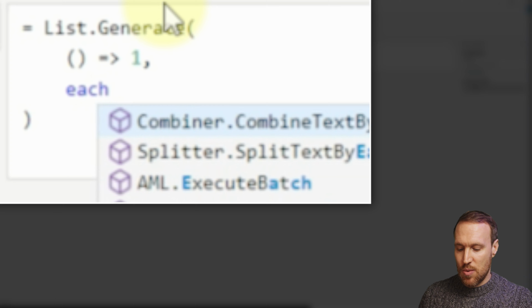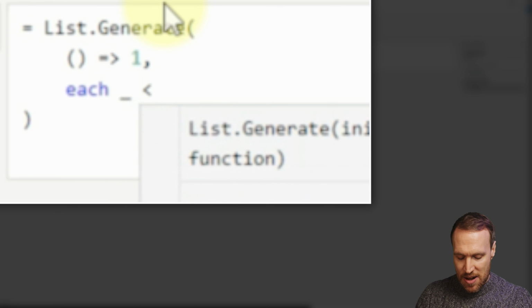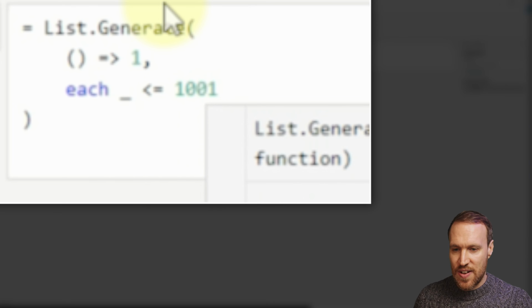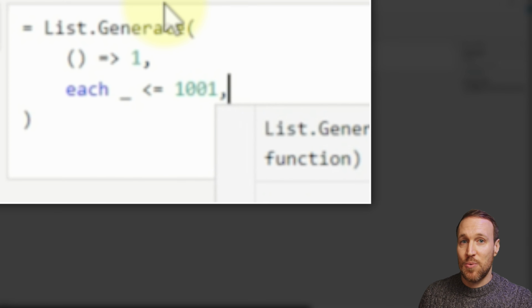So for this, we want to type in each and then set an underscore. And now we want to do less than and equal to 1001. And now that will give us what we need for each part to run to and from. Now we just need to tell it what is the step amount we want it to grow to.